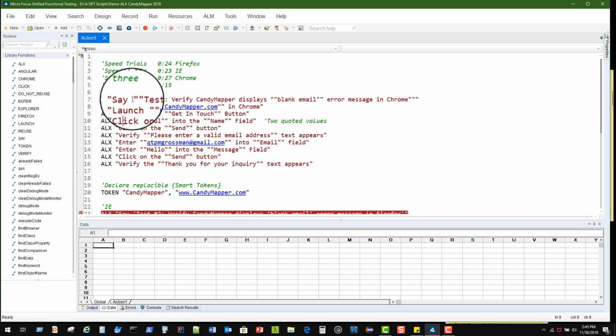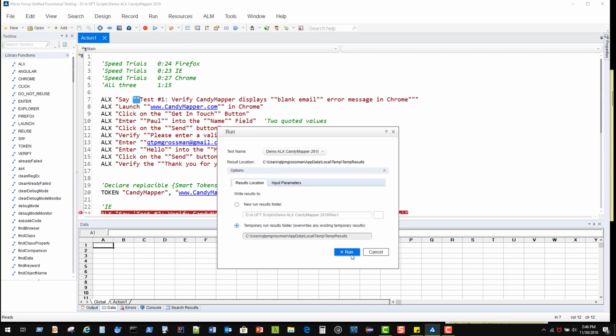The only problem is that each one of these lines has to have two quotes where there was one quote to encapsulate multiple words, such as in "please enter the valid email address here." And it's a little ugly, but let's give it a run and see how it looks.